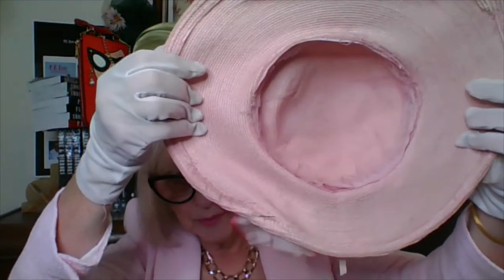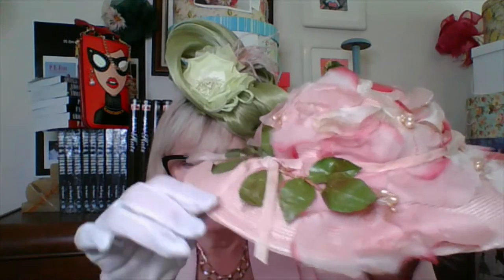Now another old soft Milan straw hat is this pink one. So the straw is the base, this is also wired on the rim, no lining, there may have been lining, and then these flower petals in pink and green leaves are applied over top. It's a very low fitting hat. The little band is from velvet. And this looks to be from the early 1930s, maybe the late 20s. Very likely a wedding hat.